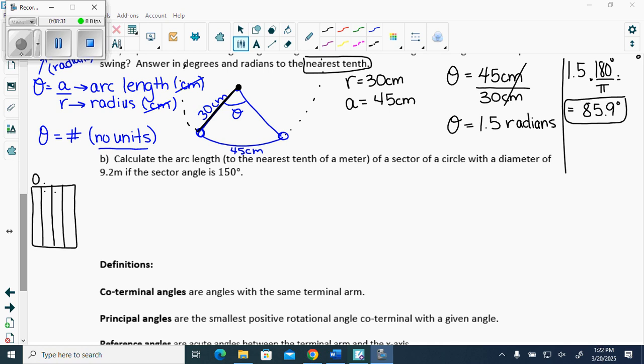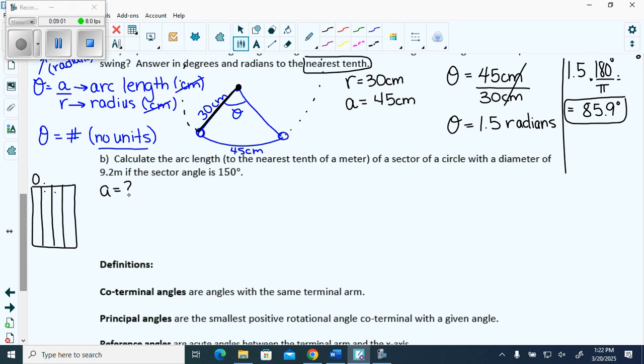We need to calculate the arc length to the nearest tenth of a meter. As much as we agree that theta needs to be in radians, yes? We all agree with that. Then the test comes, and you slide into your degrees, and then your answer would be degrees per centimeter or something weird like that, which should be a hint that something is wrong. But you don't notice. Do you think they'll have the answer for you putting a degree in by accident? They will. They 100% will.